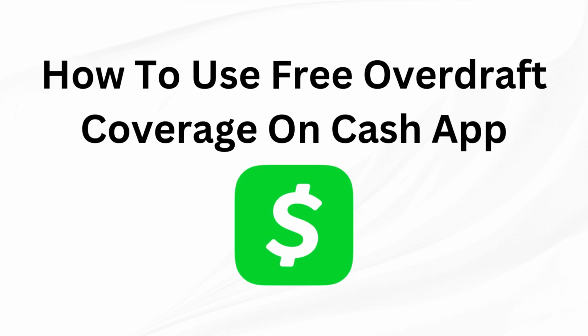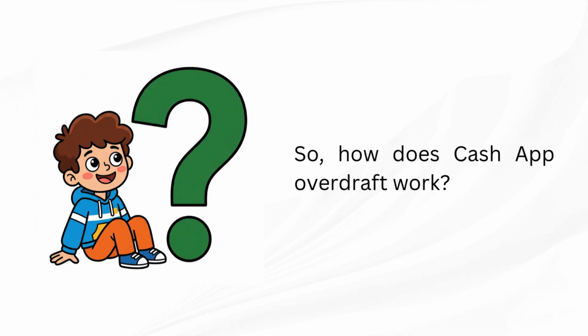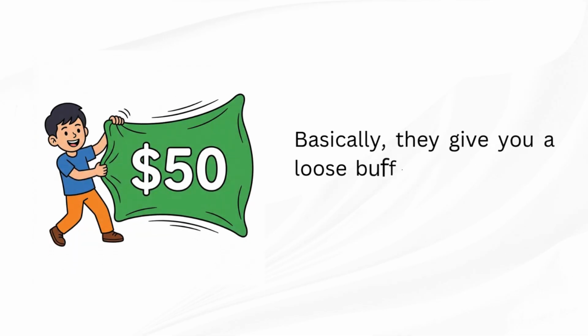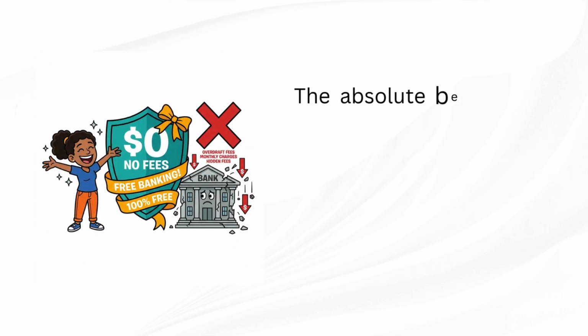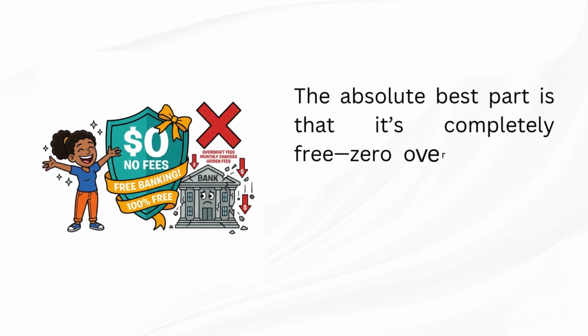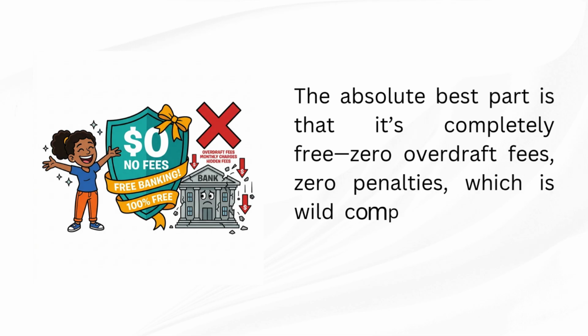How to use free overdraft coverage on Cash App. So how does Cash App Overdraft work? Basically, they give you a loose buffer of up to $50 past your actual balance. The absolute best part is that it's completely free. Zero overdraft fees, zero penalties, which is wild compared to regular banks.